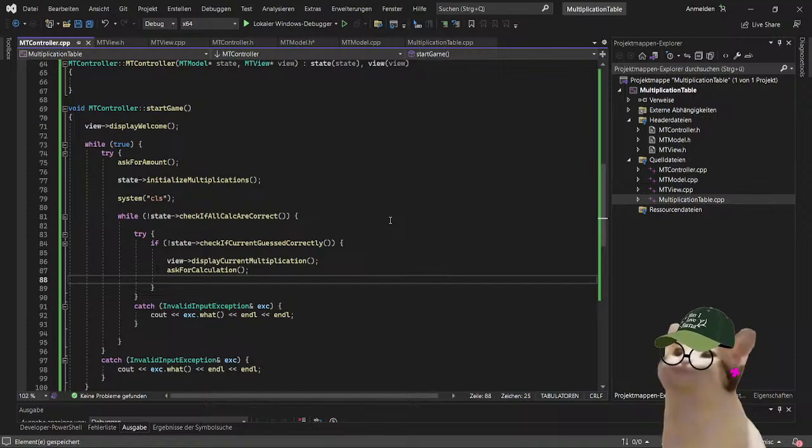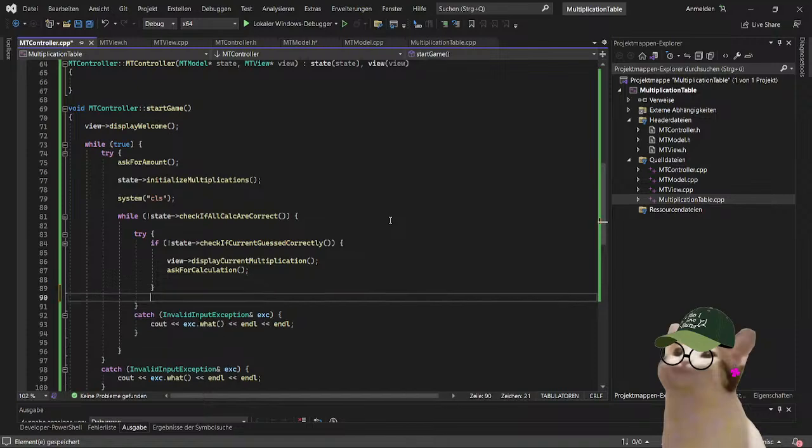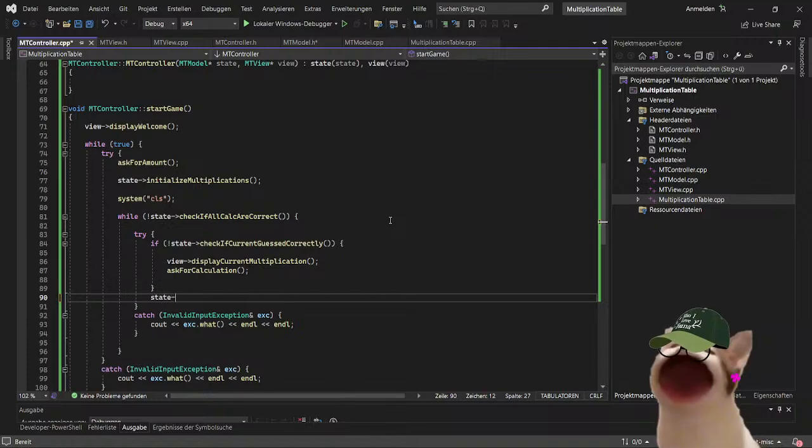I see the problem. Do I see the problem? No, I don't see the problem. What was I yapping? Okay, yeah. What to do here is it was do state and then increase the current index.